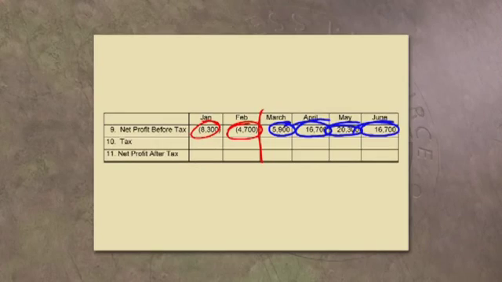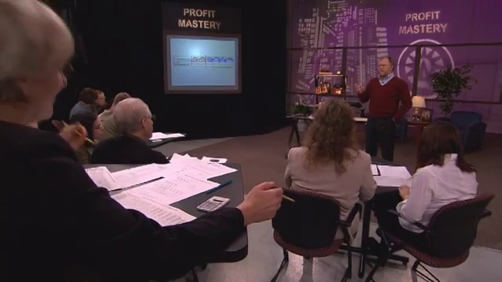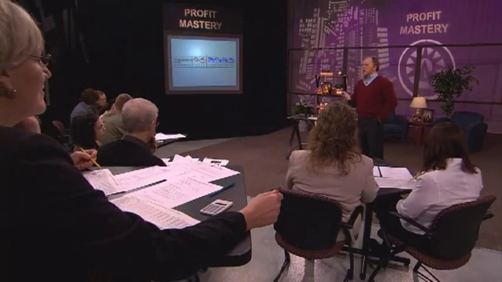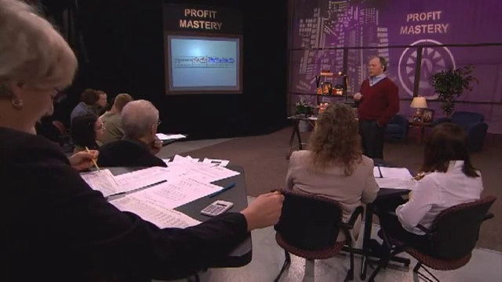Now, this up here on the top essentially is a profit and loss statement, isn't it? It's an income statement. When we make those sales, 71.5 in January, do we have the money yet? No, he's selling on credit, isn't he? We're going to find that out, but he's selling at least some on credit. Turns out it's all on credit here. So he doesn't have the money yet. Why does he record it as a sale? Because he's recognizing it when the ownership of the product has transferred to the buyer.